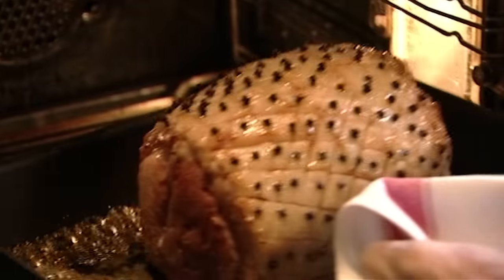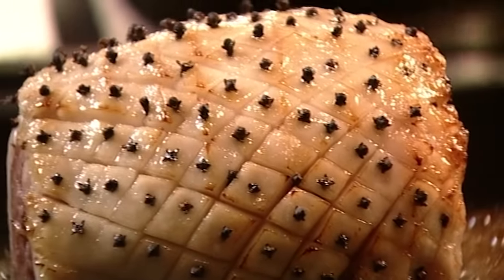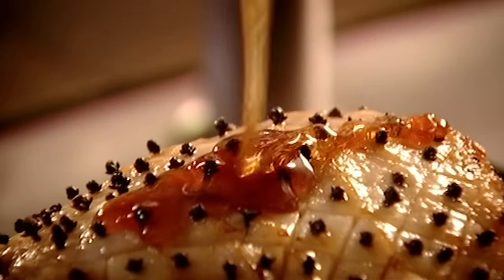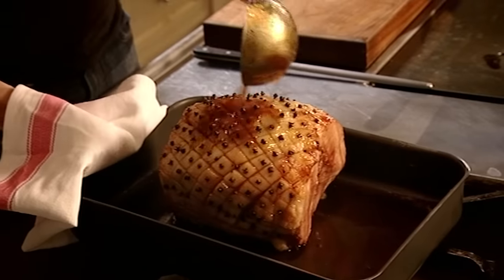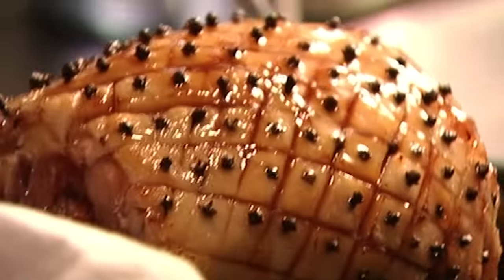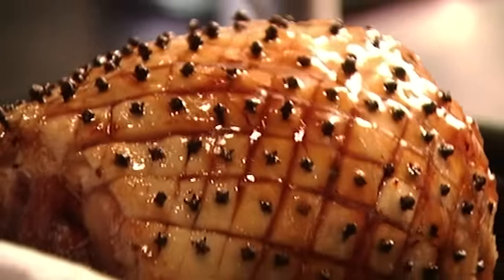It's starting to colour. Get the rest of the glaze and pour that over. Look at it. Wow. The more effort, passion and love you show the ham now, the results are tenfold. Look at it. Every 5 minutes, out of the oven and glaze again. I'm back into the oven now at 190 degrees. And we're going to baste and roast for 35 minutes.